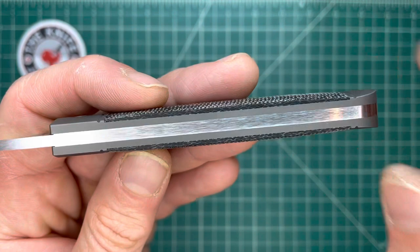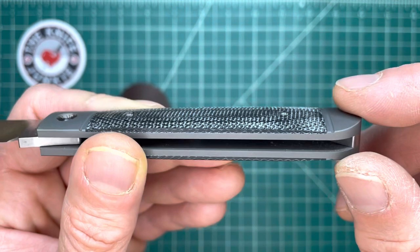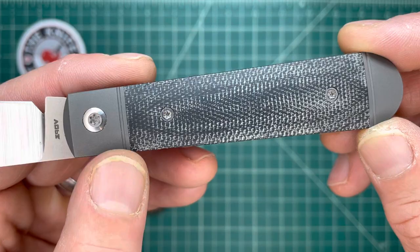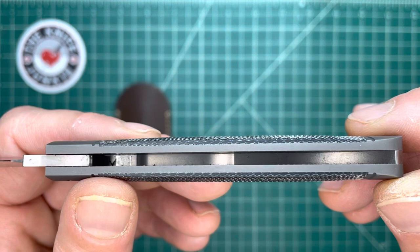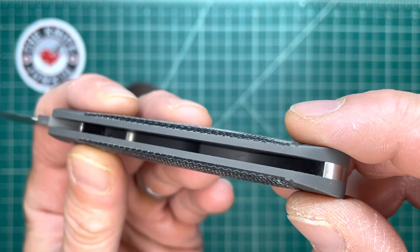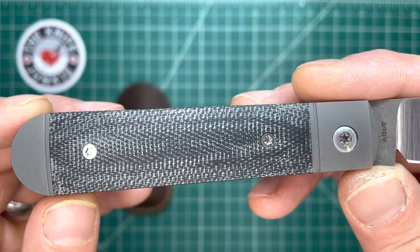Let's look at this handle. You have these integral liner bolsters — each liner is milled out from a single piece, and the bolster is a part of that. It's not soldered on like a case knife or many other knives where they have a liner and then a soldered-on bolster. Here you have the double bolster with the fluting. This hardware removes the handle cover, and underneath you'll have screws and pins for the guts of this, plus your pivot. You can take this thing apart if you want. Immaculate on the inside — that's something a lot of slip joint aficionados look at, and the inside is done beautifully here, which is no surprise given Ben Belkin's incredible collection of custom slip joints and limited release production models.